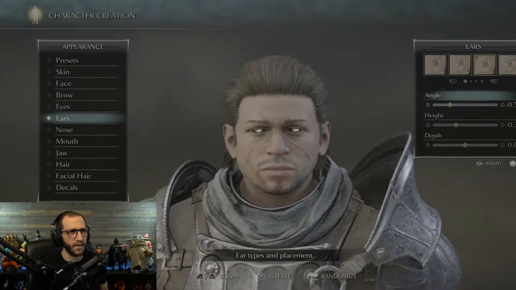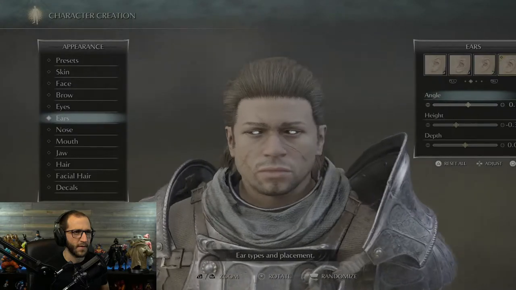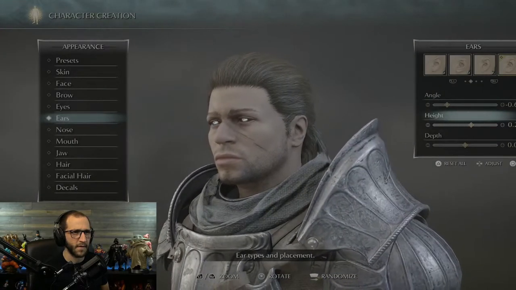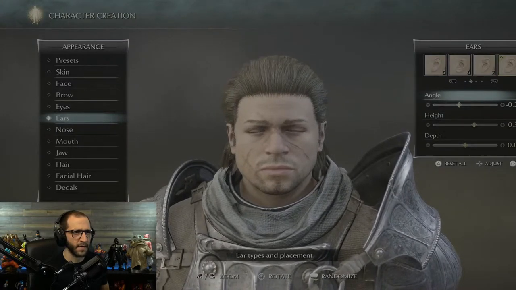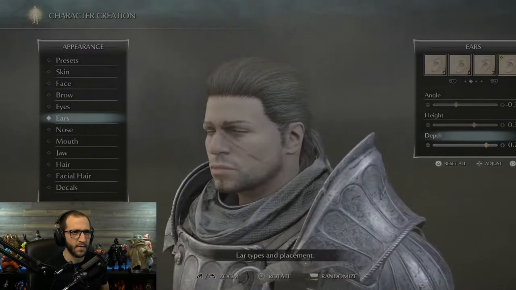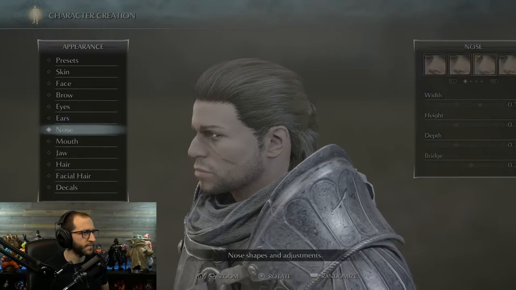We'll go with 8. 8 looks alright. Oh, I didn't select it. There we go. Raise them up a little bit. If you want to pop them out just a little bit, go depth. Oh, it's moving them back or forward. Okay, probably about right there.